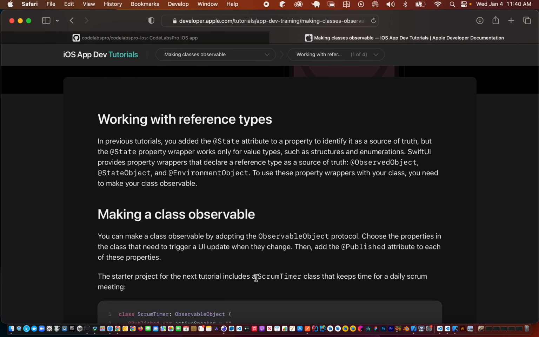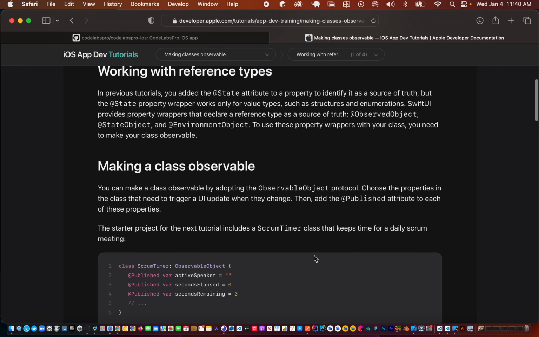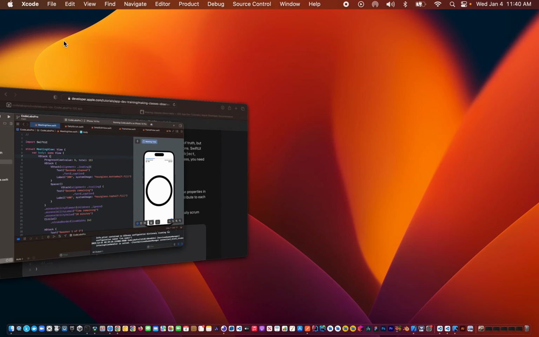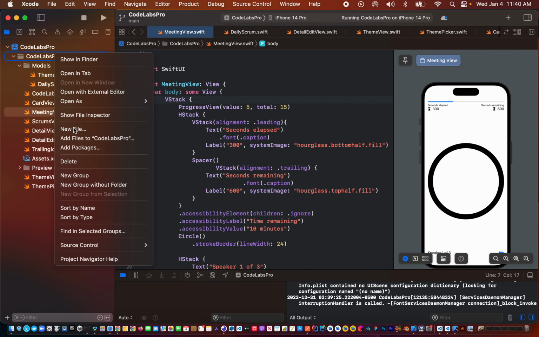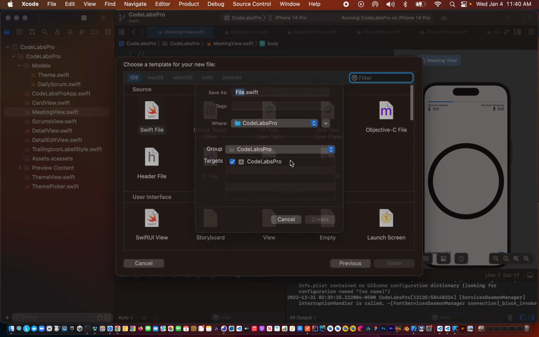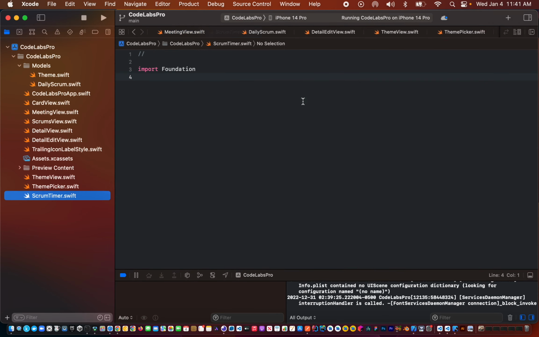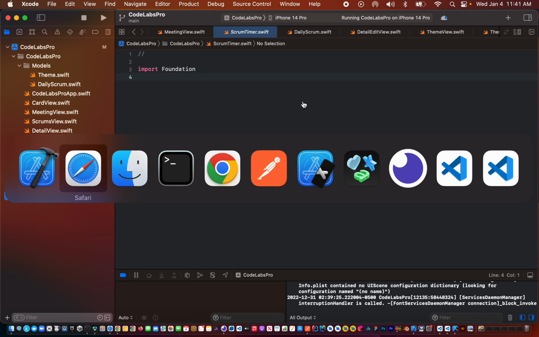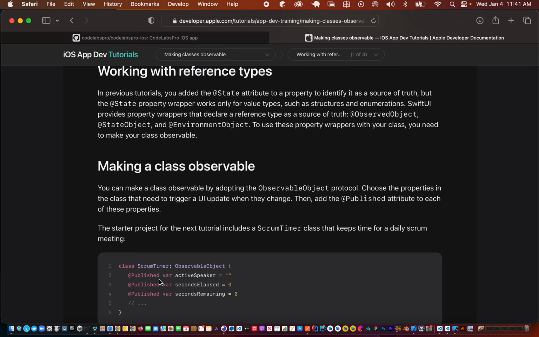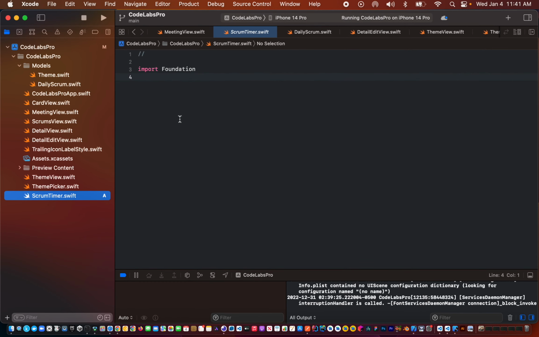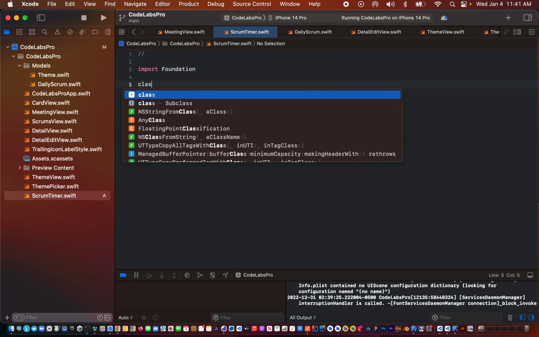So let's create a ScrumTimer class and make that an ObservableObject. The ScrumTimer object is going to be an ObservableObject and has 3 properties. So let's go ahead and declare those.